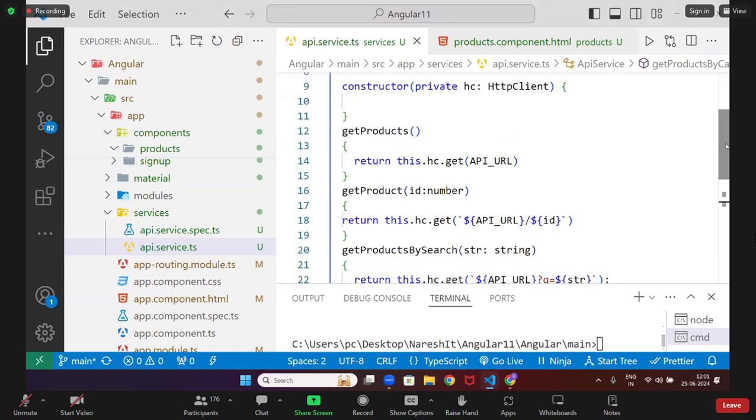And then I wrote some functions. HTTP client is a dependency injection here, named HC. And I used some kind of functions. Now all these functions are returning observables only. Wherever you want to use this service, there you will do dependency injection, get this data, and subscribe. If you do a CRUD application, when I explain it, you will understand it easily, sir.